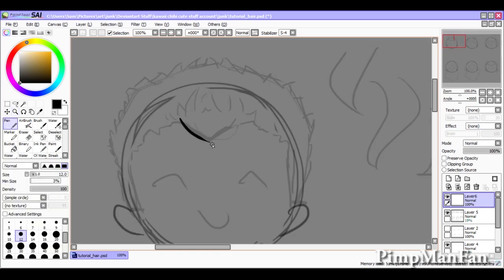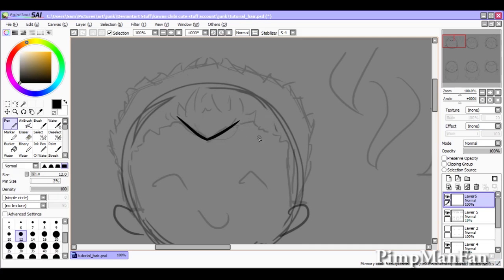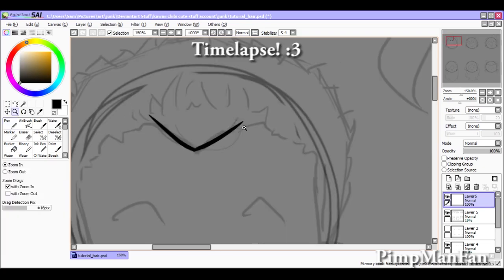Okay, so for this, again, just following. And what I normally do anyway is I go past that line, just because then I can get the exact point that I want and I can just erase that extra detail. And then that's what I do for the rest of this. So I'll probably put in a bit of time lapse and I'll see you guys when I get back.